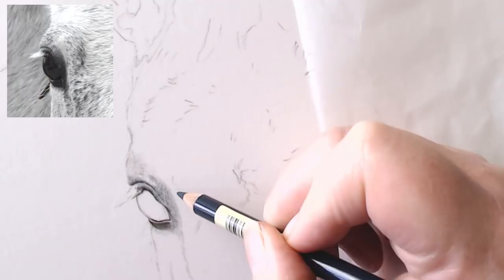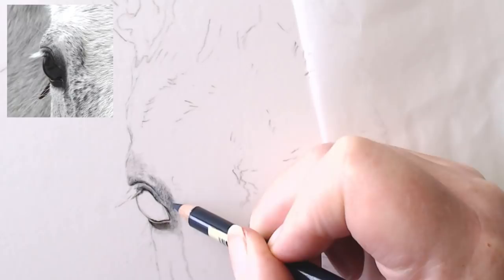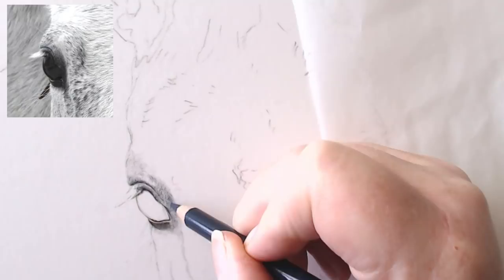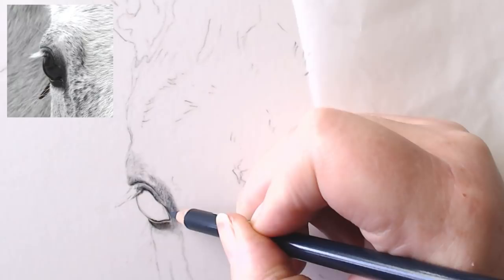It's funny, I use the white pastel mat so differently to how I use the dark grey. With the dark grey, I would be going over the whole area and plotting in some base layers, the hair direction. But when it comes to using the white paper, I just go straight in. Again, that's just my preference, how I've found it works better for me.